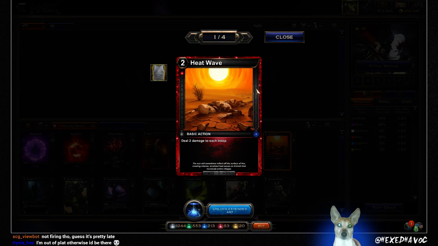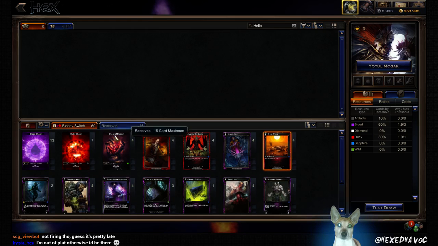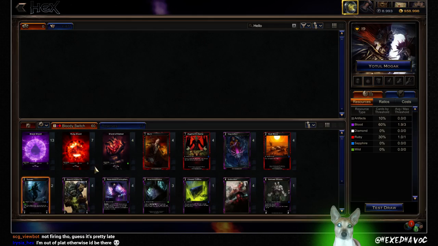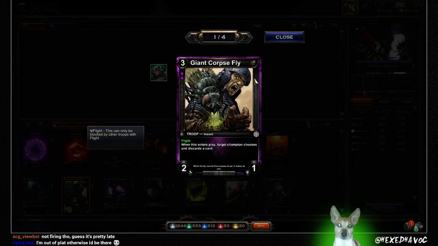Heatwave, which with Yodel can do up to 3 damage, so it can wipe a lot of enemy troops, so really good against early aggression. Then a couple of Tezozos over here, which I've just added, which is just a good quality troop that we don't care if he dies, because he'll go back in the deck and be able to destroy things on entering play the second time.